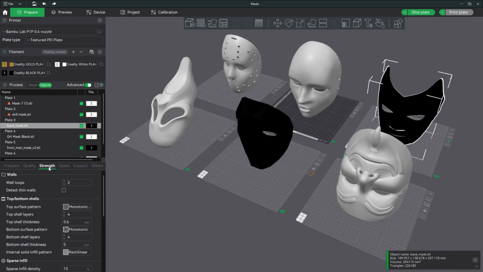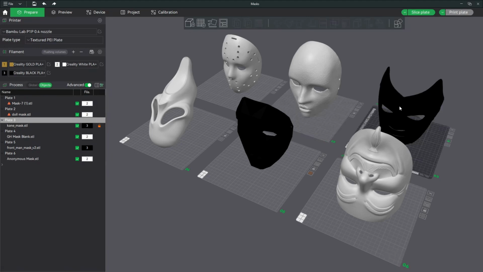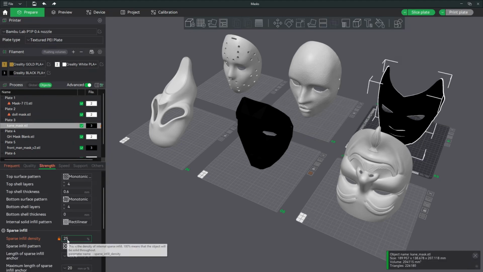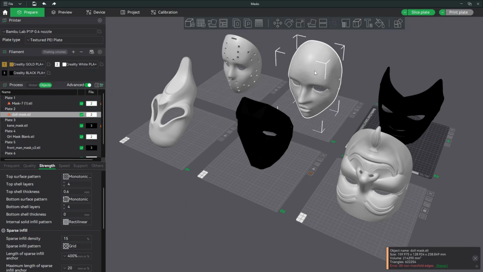We will click on Kane, and you will see his settings appear below the Objects browser. Here you can click on Strength, and you can go ahead and give Kane all the support you want. For example, 25%. Kane now has 25% infill, while Jason still only has 15% infill. We can go ahead and give Jason 10. Now we can select a different plate and a different mask simply by choosing it here in the browser or clicking on it here in the workspace. For example, Creepy Dollface Mask has an infill density of 15. We can give her 12.